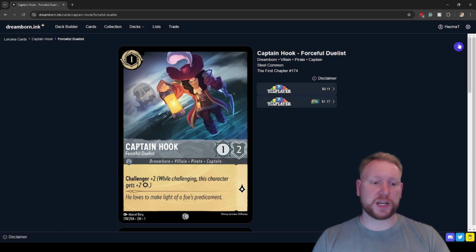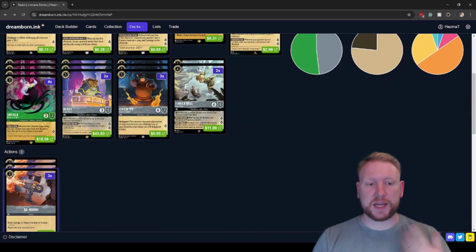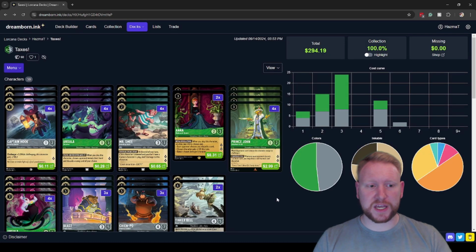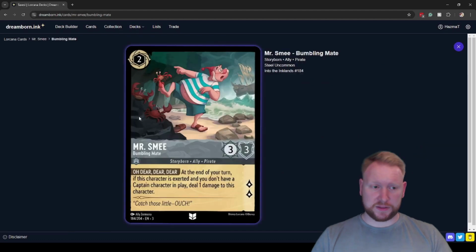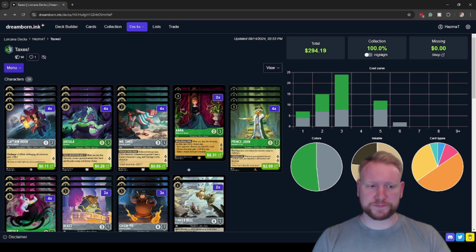Captain Hook in combination with Baboom, we see here, is a great way of dealing with the pesky Daisy Ducks. We also have Smee as a 2-drop, and those two in combination are great for aggressive play, but also great for taking out early threats as well.